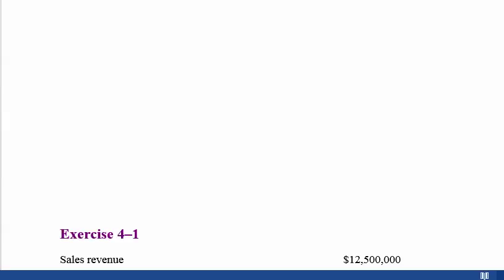Cost of goods sold would be a part of operating income. That's the cost of the inventory that we sold that year. So would selling expenses and general and administrative expenses. Those are, of course, part of operating income. Interest expense is not. It would be shown separately. Also, income tax expense is shown below income from continuing operations. But research and development expense would be a part of that operating income.